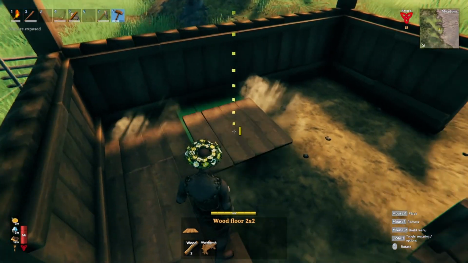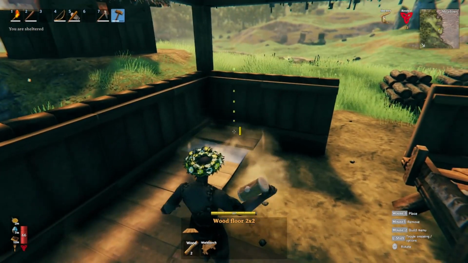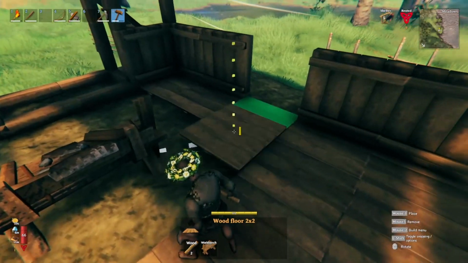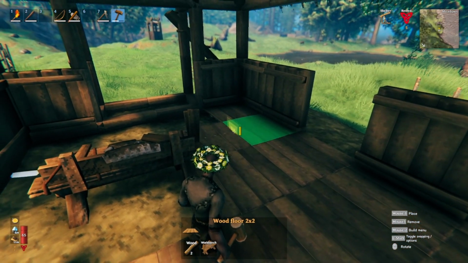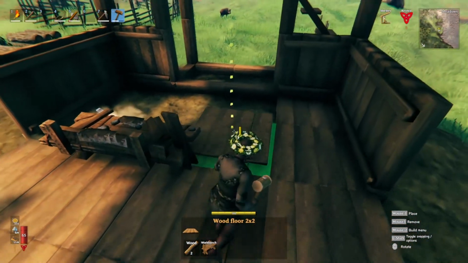Remember too, guys, that when you break building pieces in Valheim, you get all of the materials back. You don't lose anything. So if you decide you don't like it this way or the other way, you can just do it again until you like it. All of this floor in.